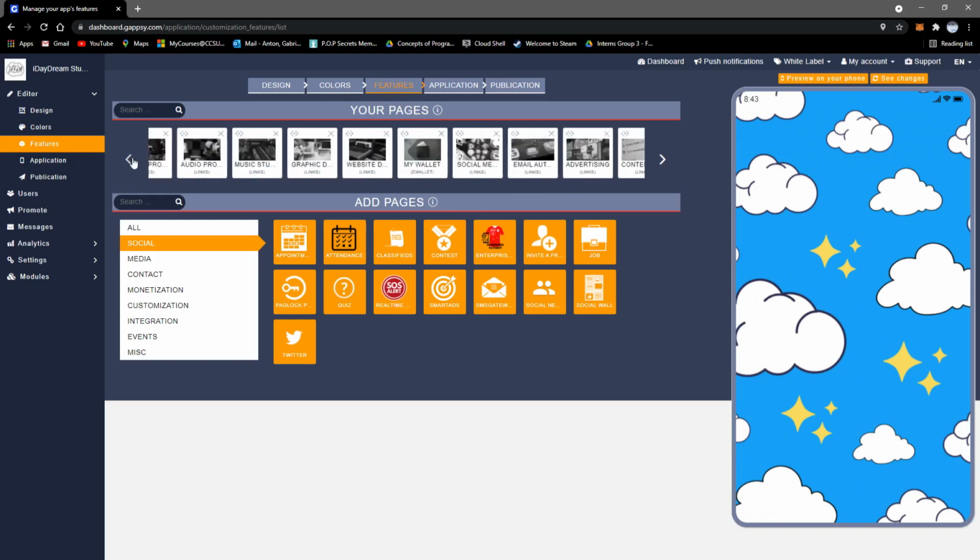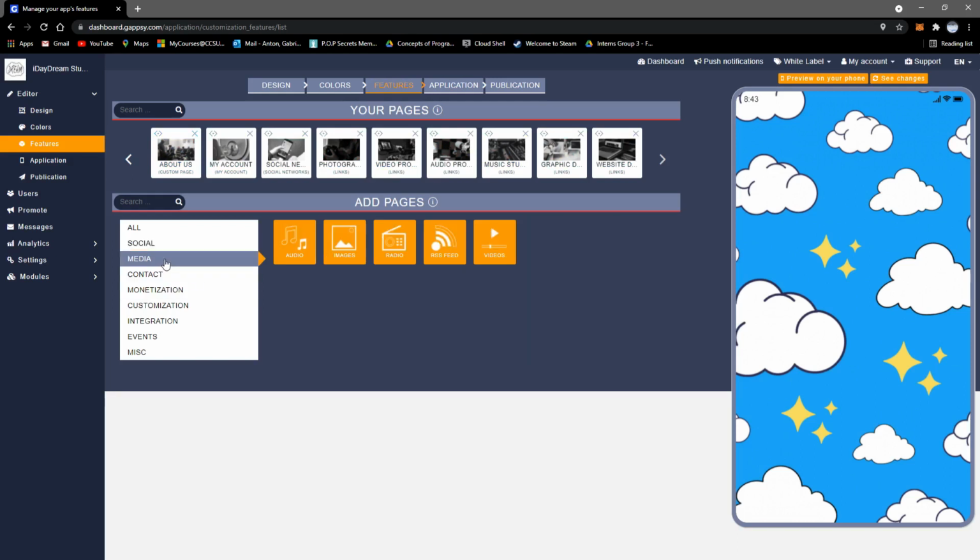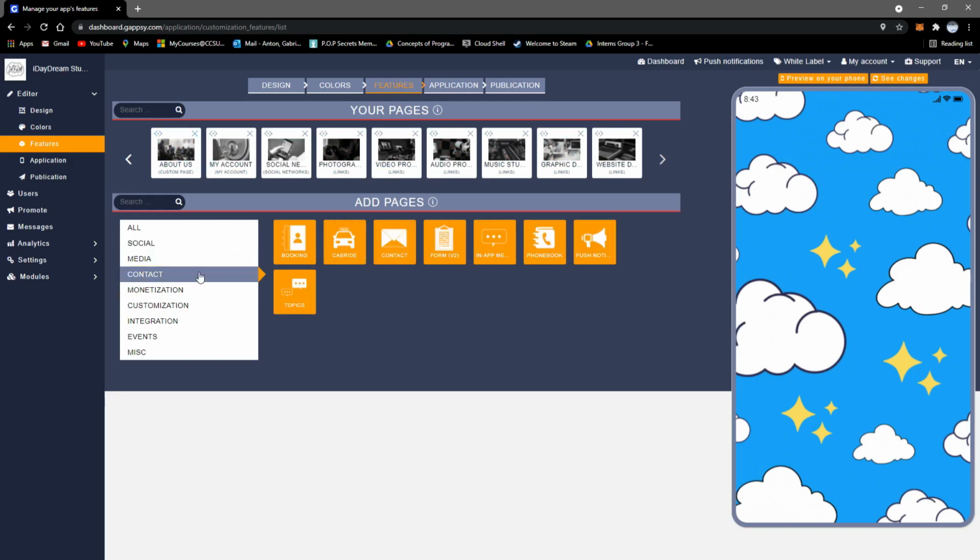appointments, attendance, contests. There's media, which is audio, visual, radio. There's contact, which involves features such as calling a cab, booking something. There's monetization, which is the biggest feature here, the e-commerce store.